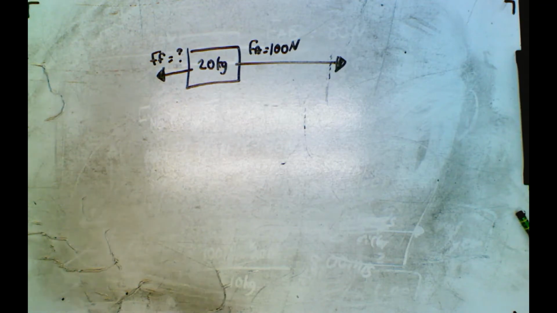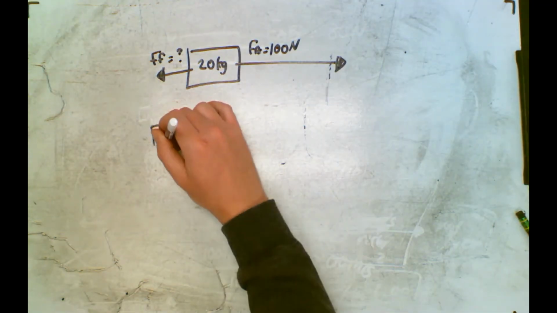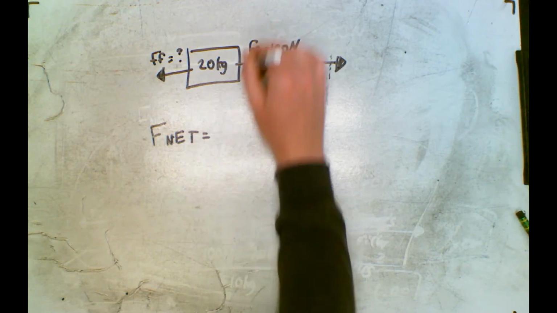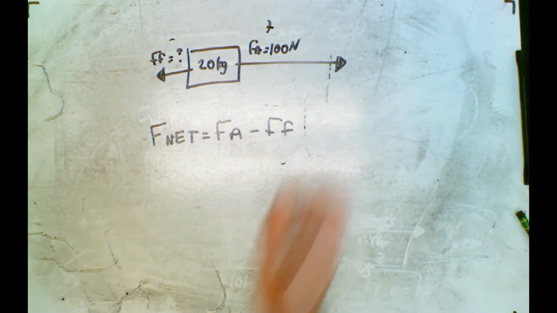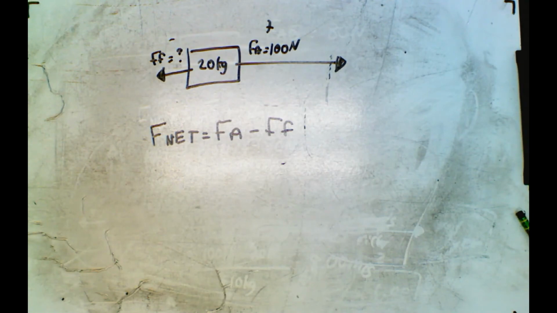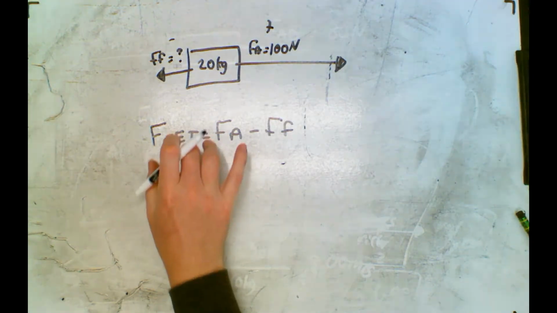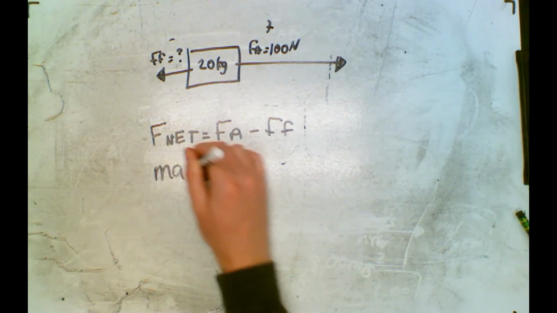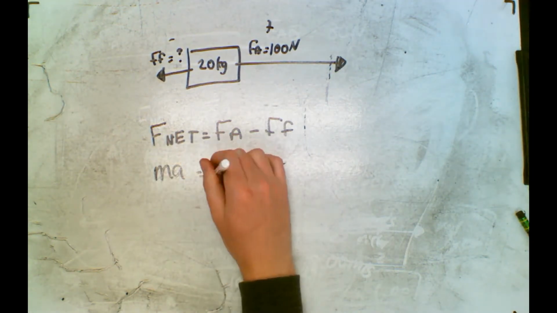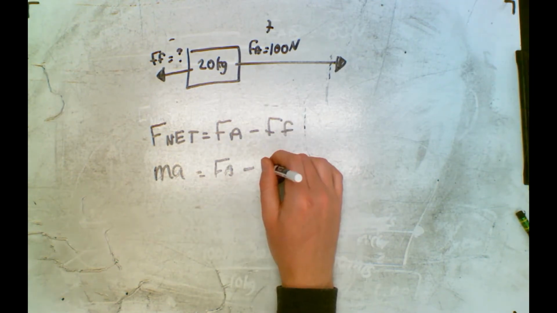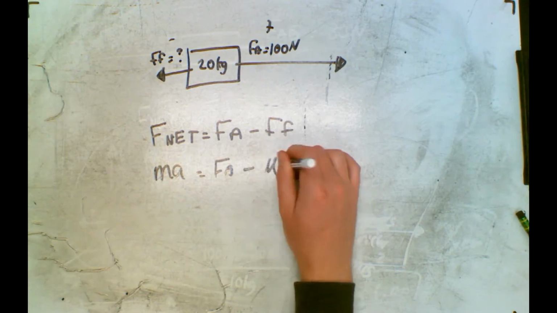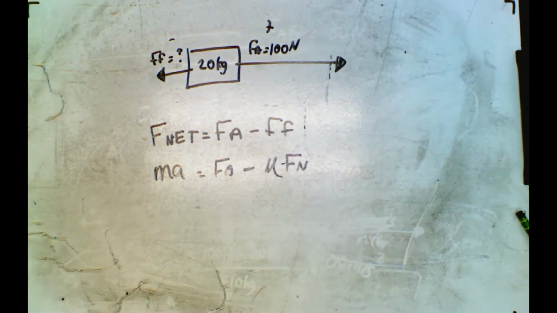So if we want to find the acceleration, we can use an F net equation. I'll make this positive, this negative. So we have force applied minus force of friction, exactly the same as we did before, but now we're going to break it down just a little bit more. We can break this down into mass times acceleration. This we don't want to break down. But we can also break down our force of friction. We can break this down into mu Fn. We already know that. So Fn, what is that?